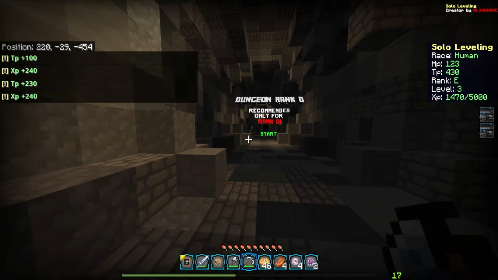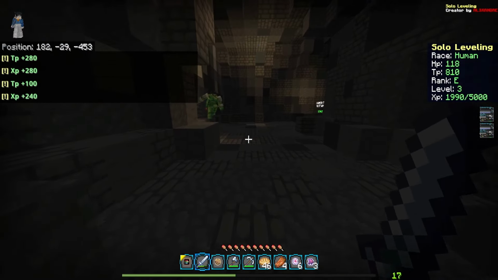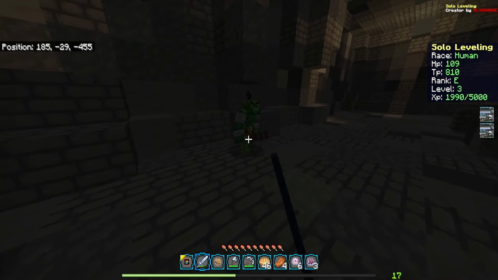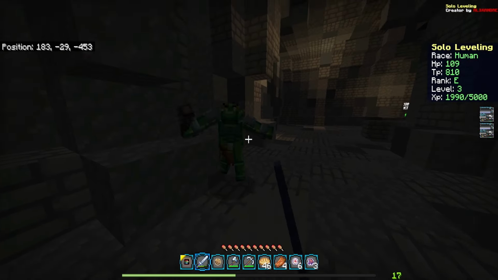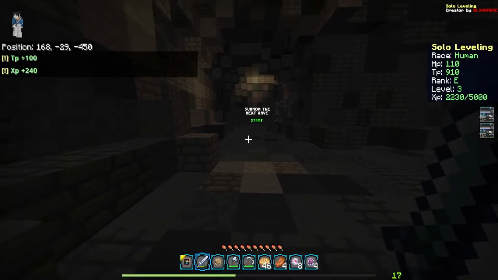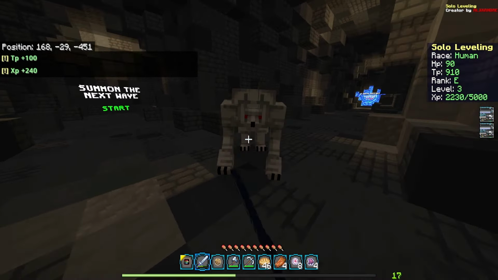Alright, now time for us to clear out the rest of this dungeon. Cleared up the first wave. Pretty cool. No, we didn't. We have a goblin left. Get out my face. Bro, look at how hard and fast I'm clicking my mouse. Okay, last one. Get out my face.